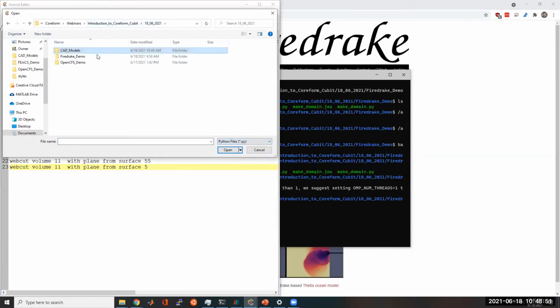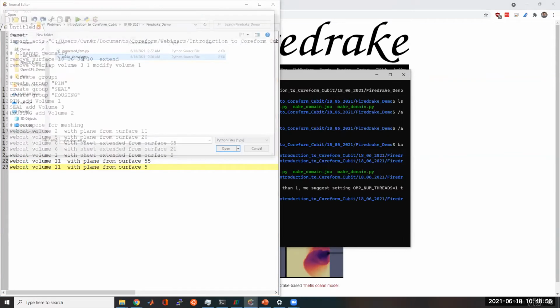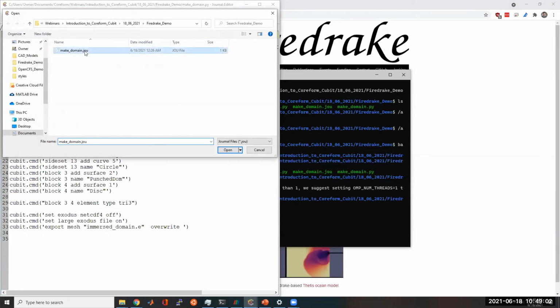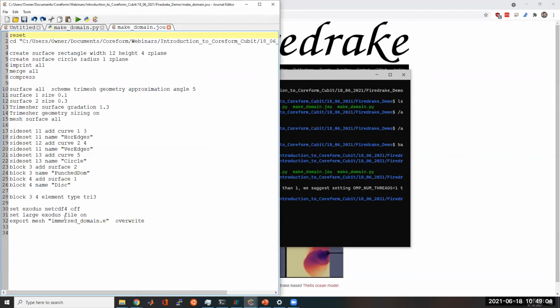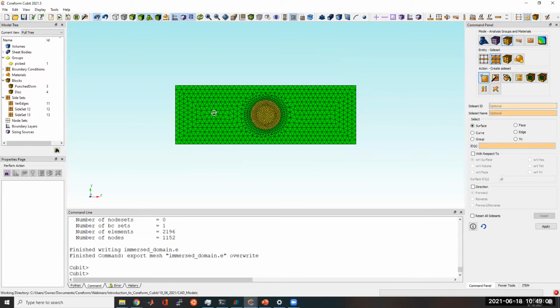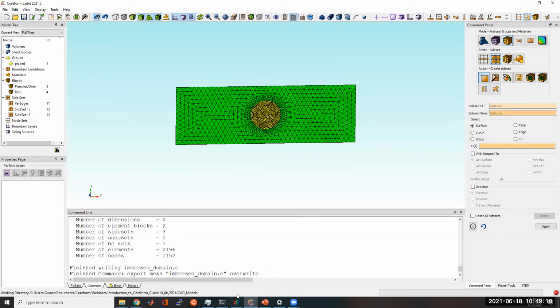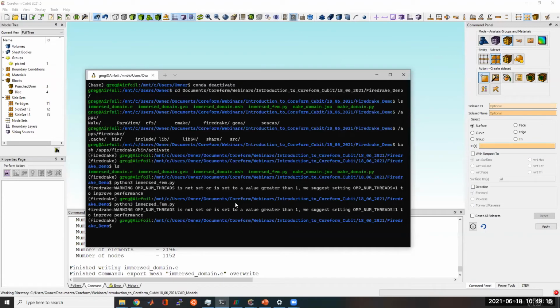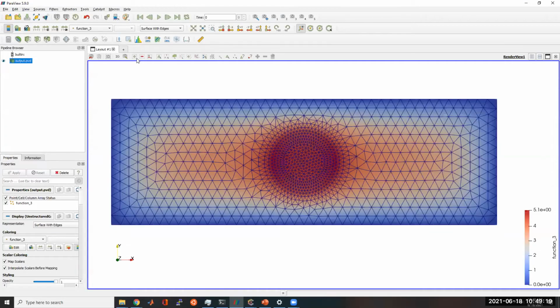I actually wrote it in Python. We have a webinar on how to build Python scripts. Let's even open up the journal file. I have a journal file which runs through and creates this simple mesh that I can then call from Firedrake, run a simulation on, and then view the results in ParaView.